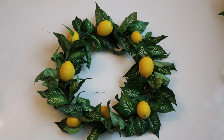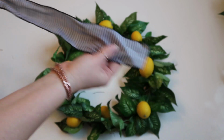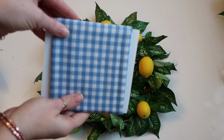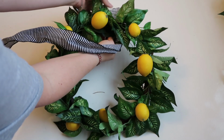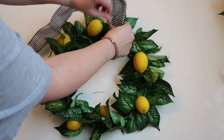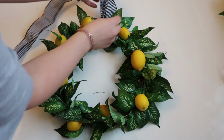And then if you want a ribbon on there, you can just attach it by wrapping it around, you know, under the leaves, just kind of tuck it under. And then sometimes I like to have a ribbon, that way it covers the wreath hanger on the door, but you don't have to have one at all. You can just hook it right onto the wreath hanger. But this one, I just had a black and white striped ribbon that I thought I would try.